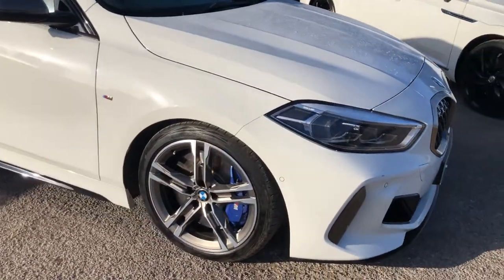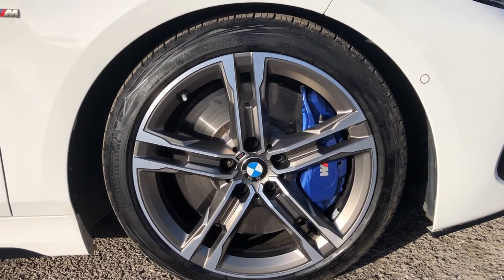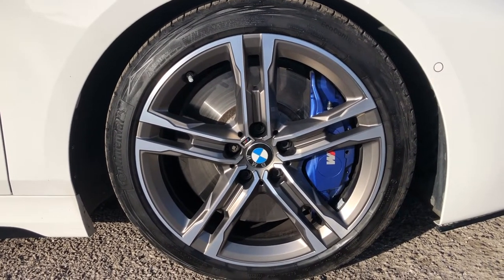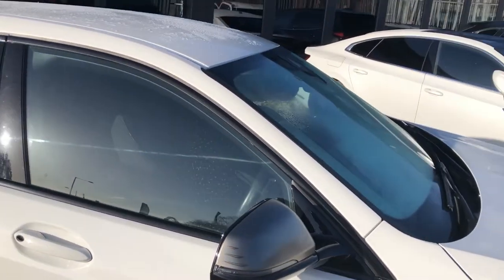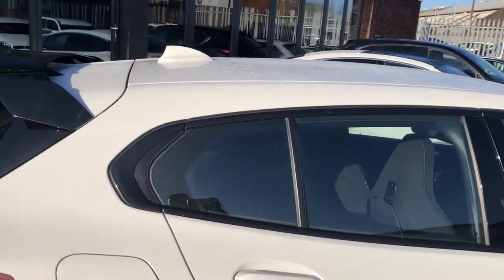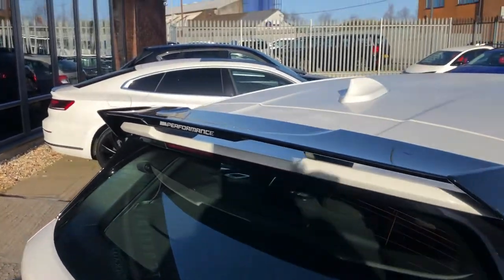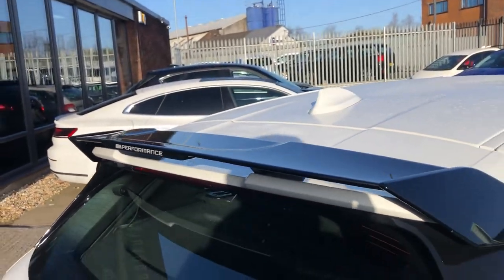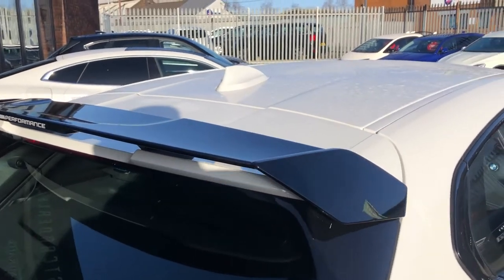Moving around, you can see you've got your nice alloy wheels — they are the diamond cut, ferric grey and silver, with the blue M-Sport braking system just behind it. Moving around, you've got your M-badging on the wing, and as part of that M-Performance pack, you've got the gloss black side skirt extender as well. On here, you also have your ferric grey door mirror caps, and you've got the Shadowline all the way across there, meaning you've got de-chromed window surrounds. The main staple piece of this, and the first thing anyone notices, is the M-Performance factory aero pack — the big rear wing. It gives it that nice extension and just totally transforms the look at the rear of the car.